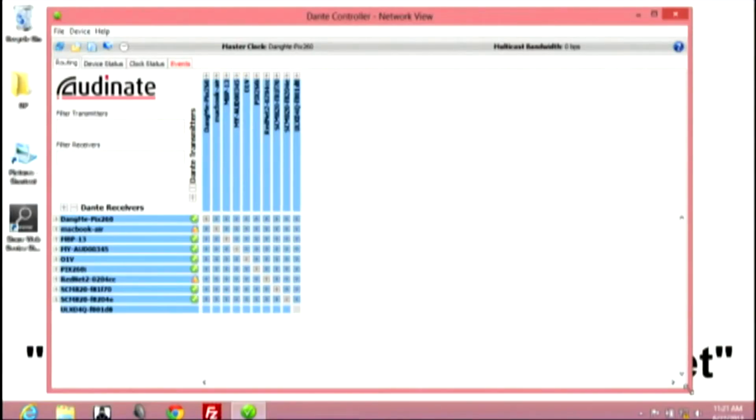Dante Virtual Sound Card is compatible with just about any app you can think of, from iTunes up to Pro Tools. On Apple, it's compatible with all Core Audio. On Windows systems, it's ASIO compliant. So with any application you've got, Nuendo, whatever, you can now use Dante as your interconnect. So I can see Scott's computer, his PIX260, and his Yamaha.